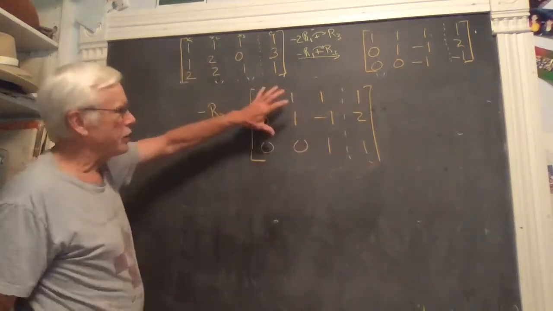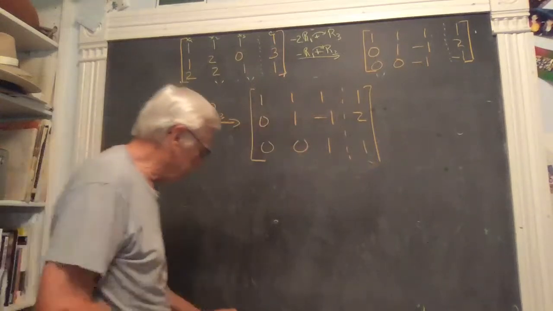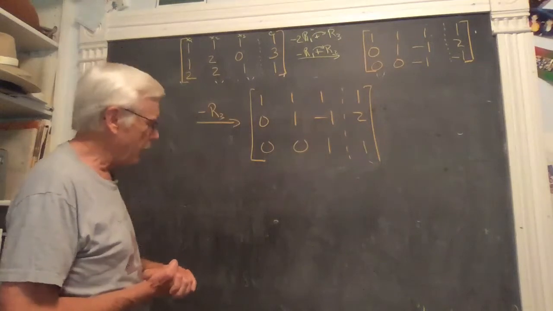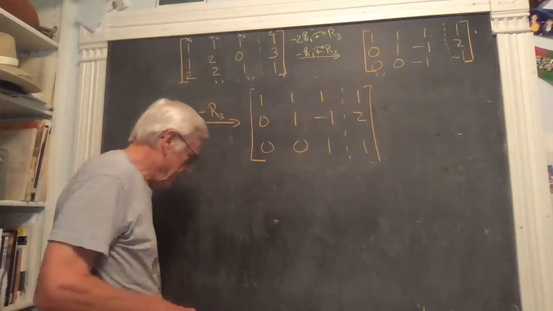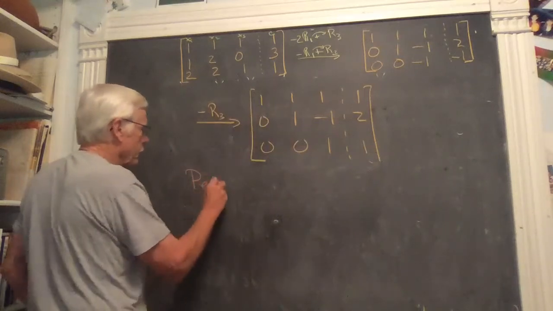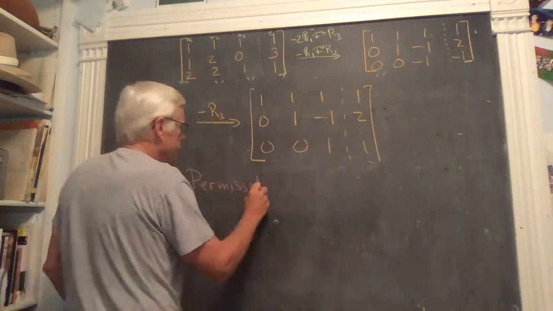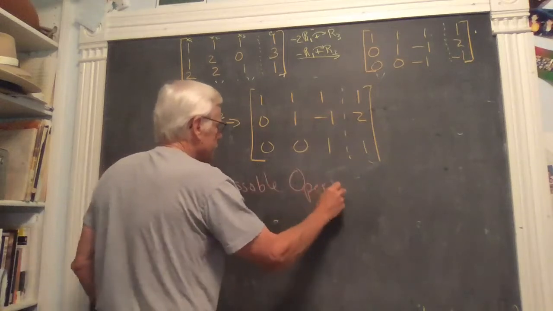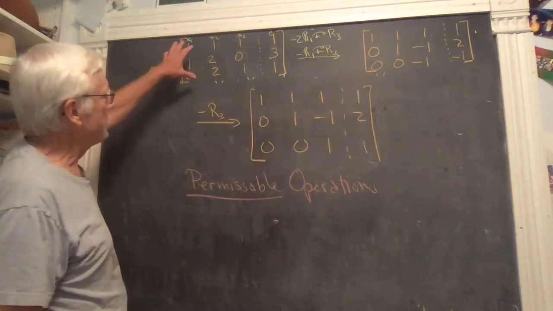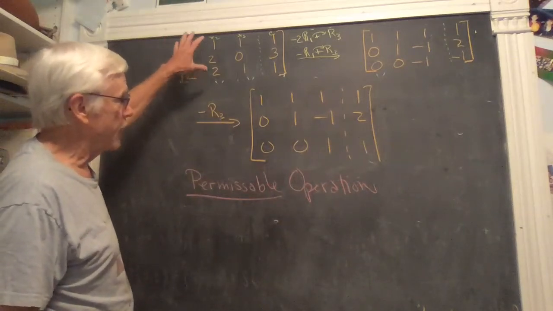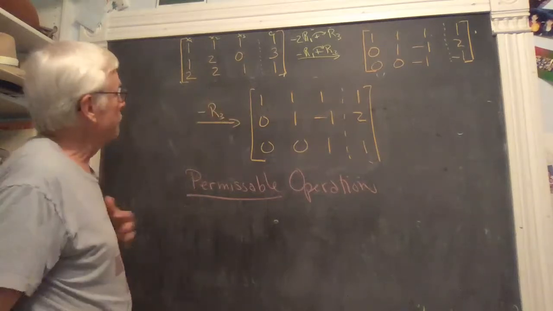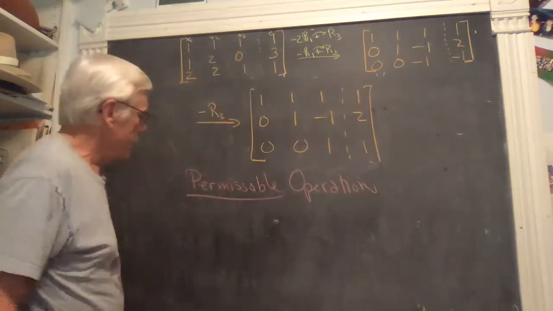These arrays, I guess I've said this, but these arrays are called matrices, and we use them in a number of ways in here, but this is the first way we'll use them, is in solving the equations. There are permissible operations. This word permissible means doing something to this array that doesn't change its value as representing equations and equality. So this is an equality, and there are 3 of them.